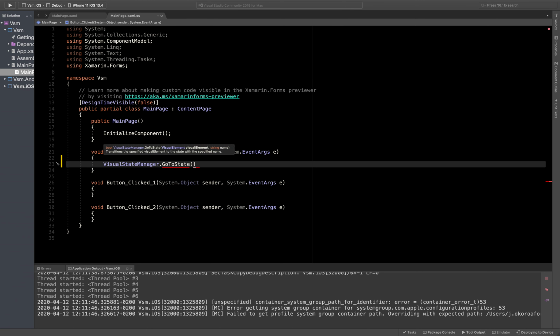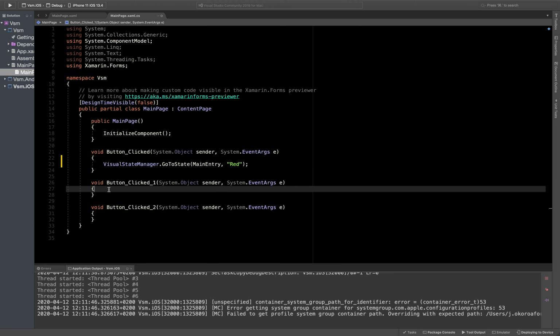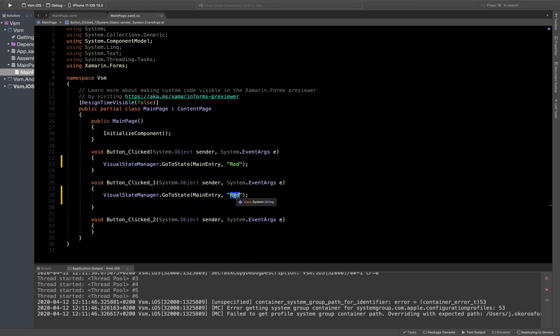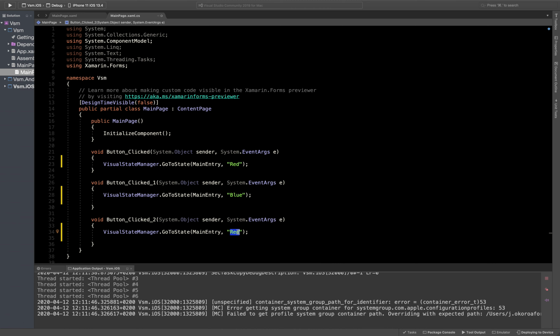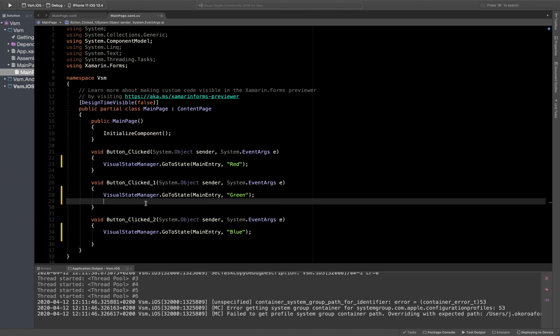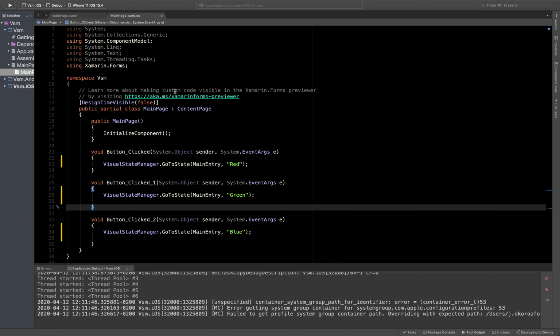For the first element, it takes which element you want to trigger a state for. In our case, it is the main entry. And what state do we want to go to? We want to go to red. In our second one, we want to go to blue. And in our third one, we want to go to, no, the other way around, we want to go to green. So RGB, because RGB.